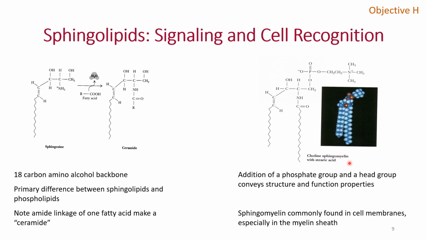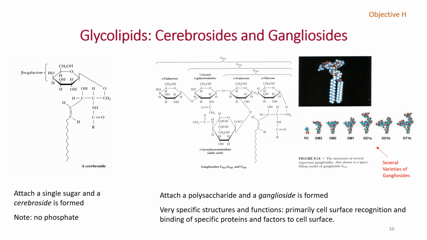And sphingomyelin is going to be very important for nerve cells and for the myelin sheath. The way this thing is configured provides a certain amount of spacing, so that when these membranes wrap around each other, there's a certain amount of space between them that helps dampen any electrical current at all. And that's what myelin sheaths do, they really protect against current loss during action potentials. And you'll see that in the neuroscience class.